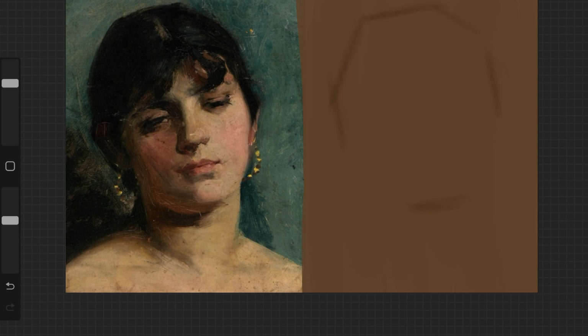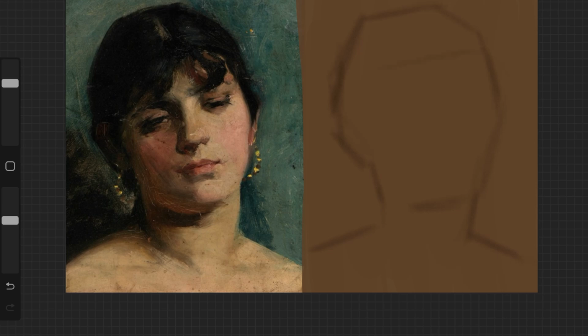You can have a look through the previous upload on the channel if you want to see how that worked. But this is the same idea, so you can see I'm just getting the outside boundaries of her body and head in place.